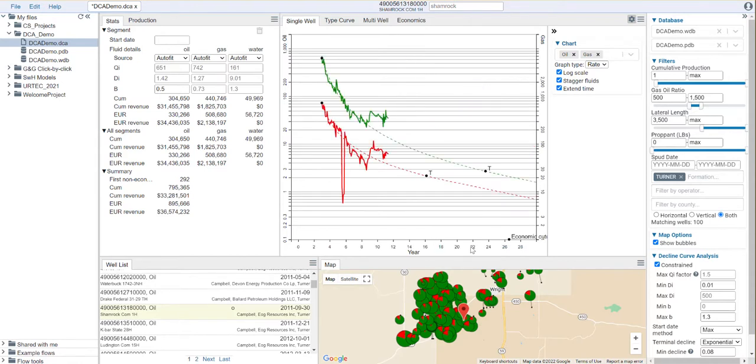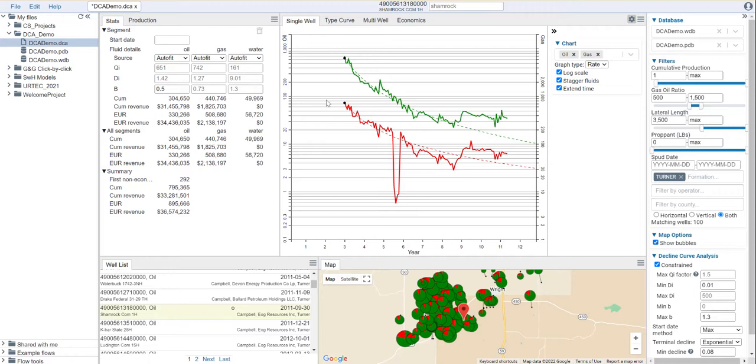So here in this well, we can see that something has happened out here in its production history where both the oil and gas production dramatically increase. Let's zoom in a bit. So we see that we have a fairly consistent decline that's happening for about the first 8.5 years of history.